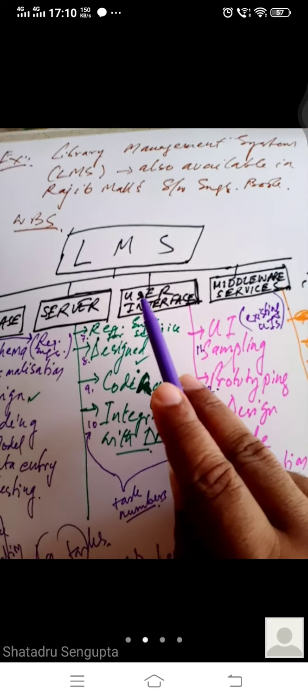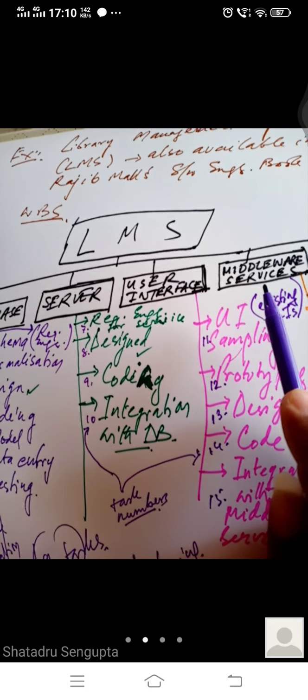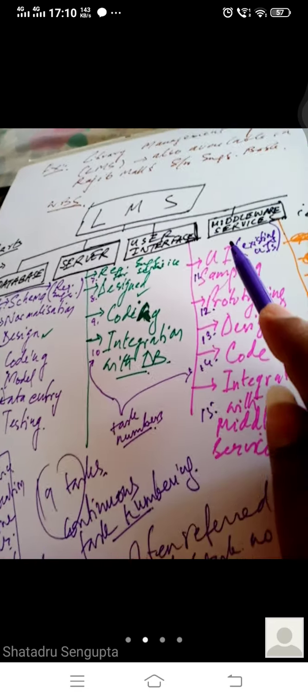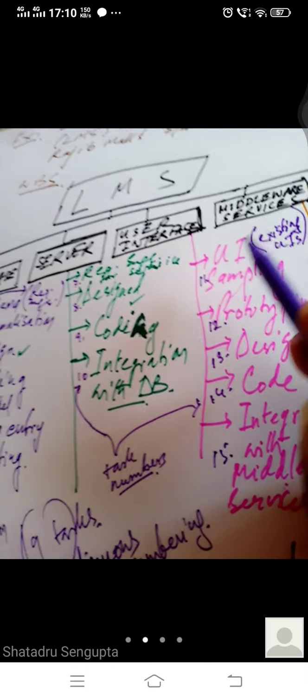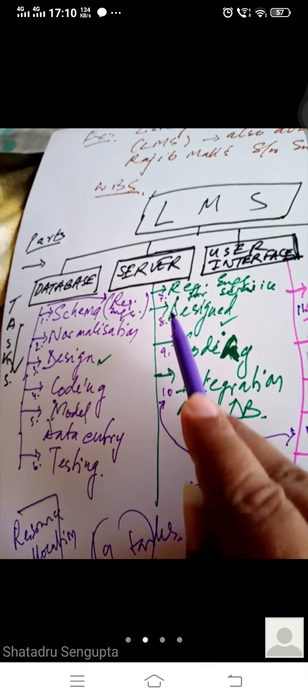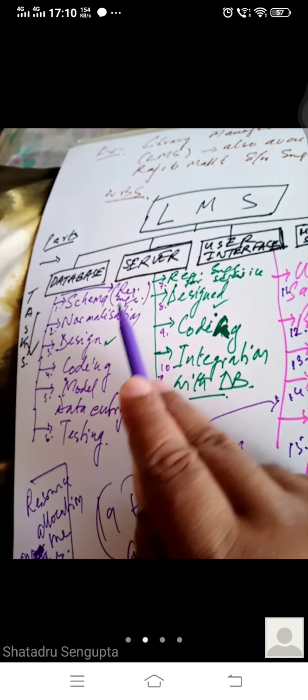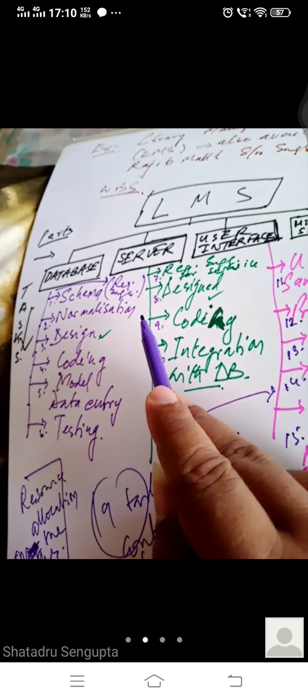When the UI comes in with a request from the client, middleware service takes over. It says, okay, let us search the book. So middleware service goes to the server, places the request. Server gives the request as it is arranged.